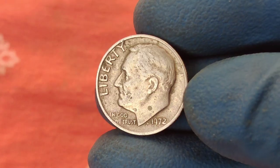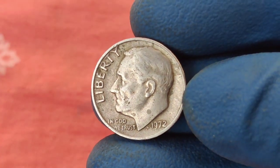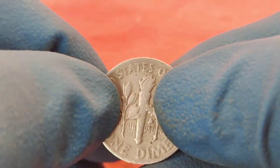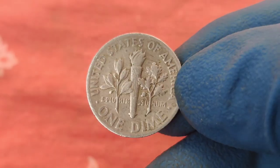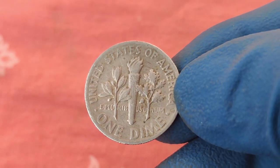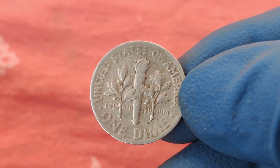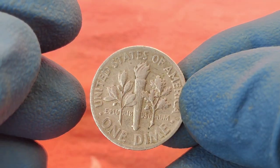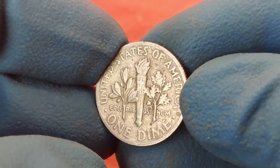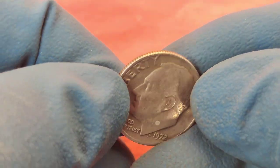There are moments in coin history where fate, chance, and the chaos of the United States Mint collide and something unplanned slips through the cracks. The 1972 Roosevelt dime, without a mint mark, showing its mysterious gray dots in very good condition, is one of those electrifying accidents. At first glance, it looks like a typical coin from the early 70s. Quiet, calm, nothing fancy, nothing flashy. But that calm appearance is exactly what makes this coin so dangerously deceptive.